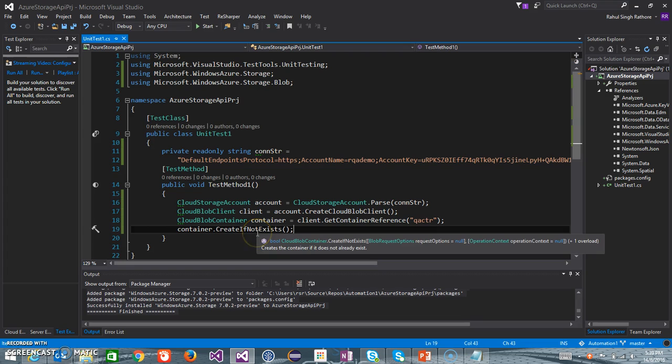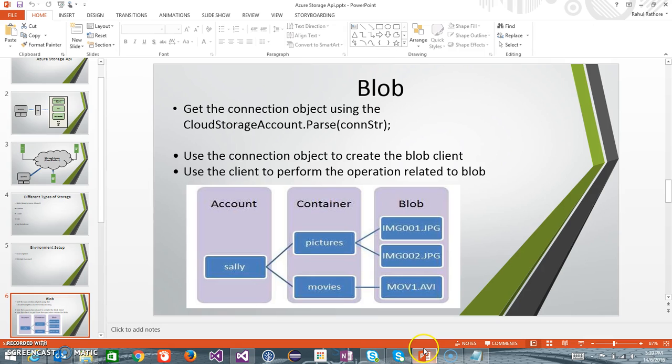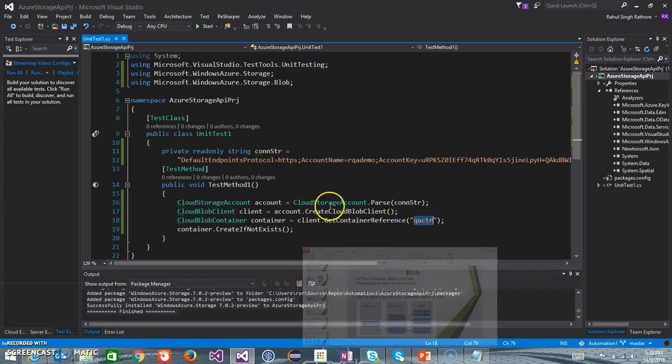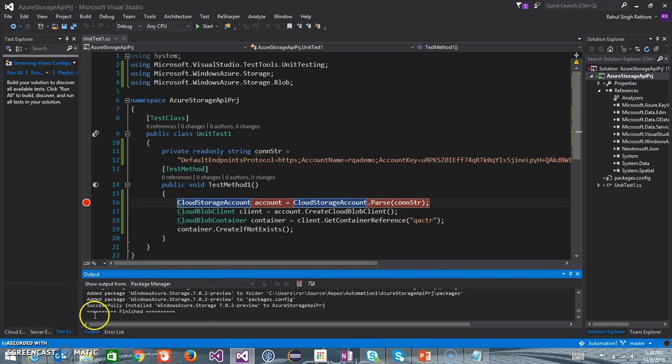This method will check whether there is a container with this name; if there is, it will skip, otherwise it will create the container. We already have access to the storage account using the connection string, and now we are going to create the container. I'm going to put a breakpoint over here and run this script in debug mode.